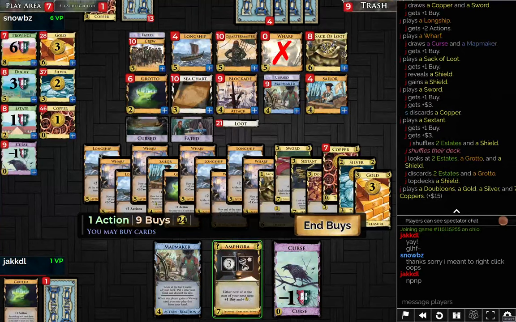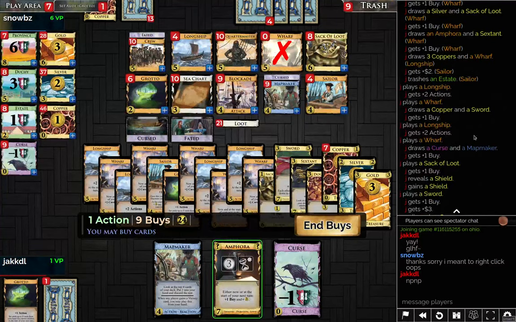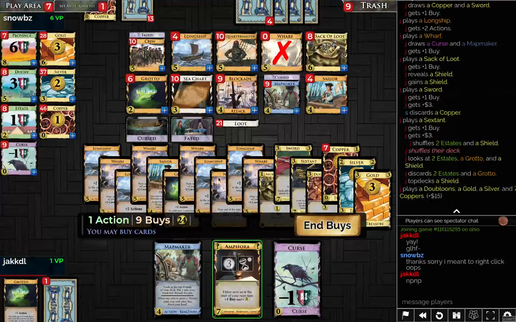So what enters my deck? Two Wharves and two Longships. No, wait. Longship, Wharf, Longship, Wharf is for this turn. It would be really nice if the UI could show what's played this turn and what isn't. Because this Wharf is going to be tossed into the deck. So there's three Wharves, two Longships that get tossed into the deck.